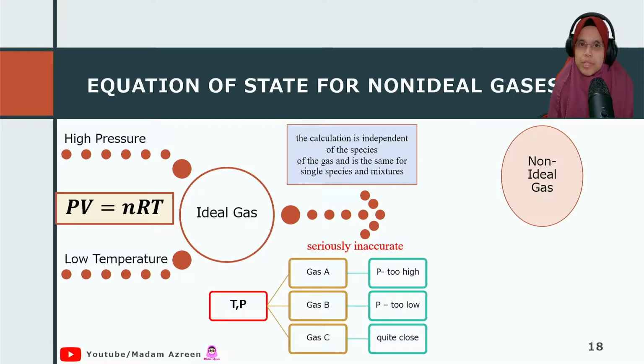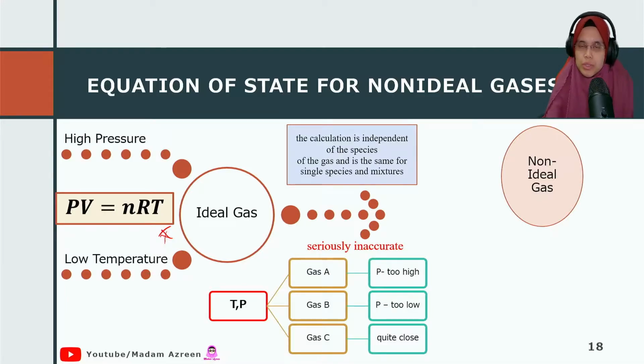Okay, previously we learned the theory about gas, where density and volume are affected by temperature and pressure. And we have the PVT relationship, which is PV equals nRT. However, this assumption is no longer valid for high pressure and low temperature. Because of that, people, or rather scientists, found an alternative on how to really represent the gas properties. So they came up with a theory of non-ideal gas.